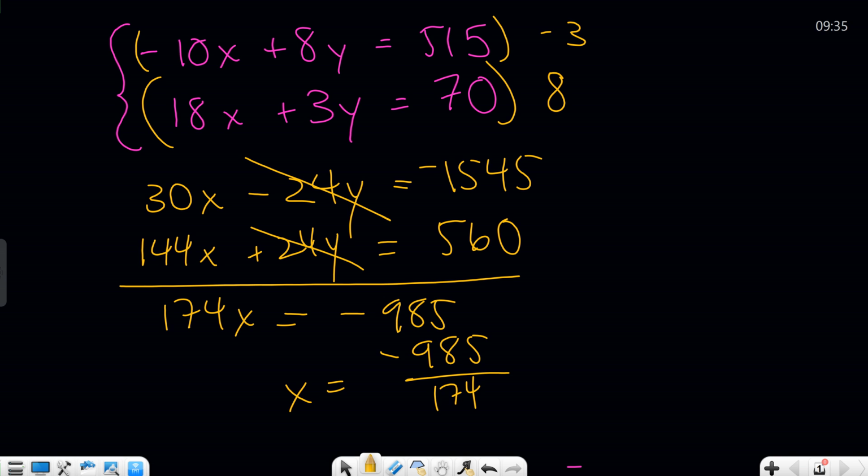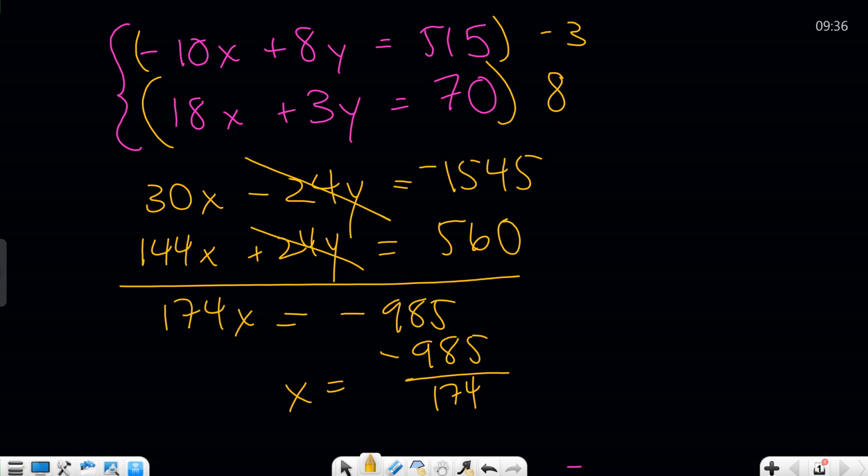Okay, now let's suppose we go back 5 minutes, and when I asked Grace which letter she wanted to eliminate, she said y. If she would have wanted to eliminate x, then I would have had you store that number into y, because that's what we solved for. Conveniently enough, she chose to get rid of y, so we're left with x's. Okay, so you should have that number stored in x, right?